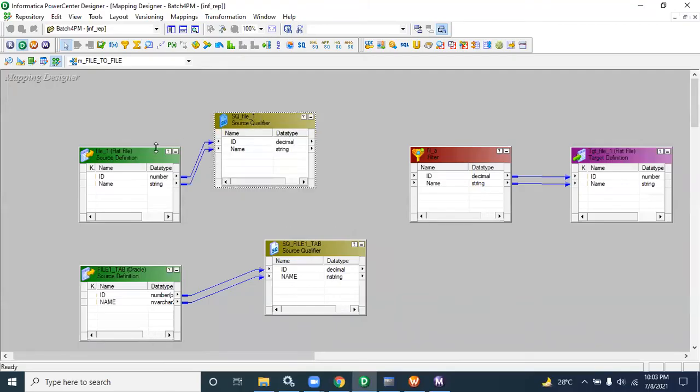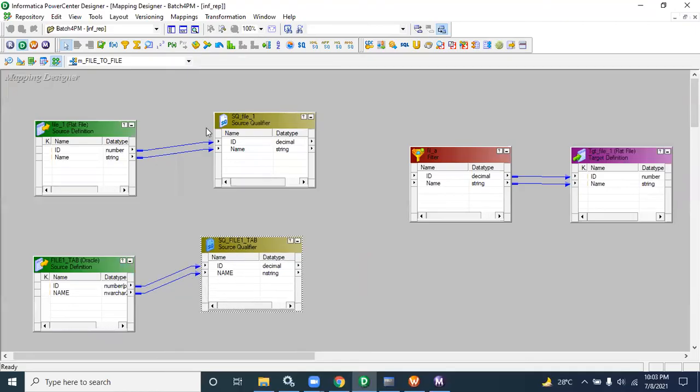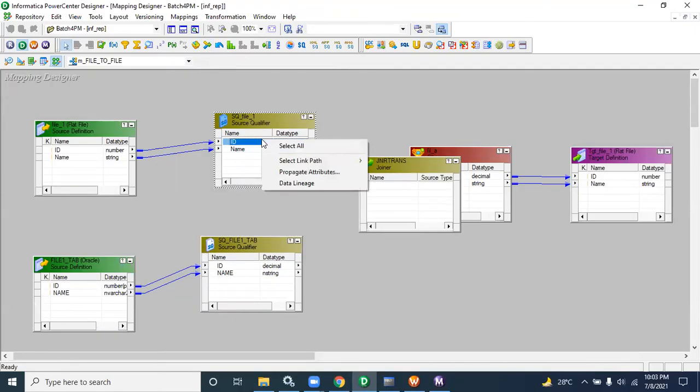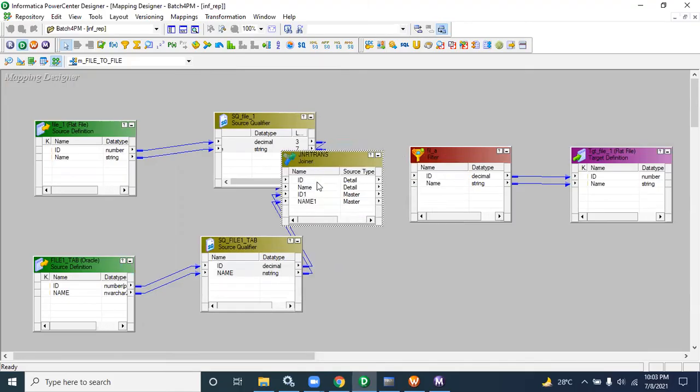But for your information, in the next 4 or 5 classes we will start with the joiner. So again, you need to do the join on two tables. The filter transformation, the join transformation. You can first do the join like this, and once you do the join, then you can do the filter, because you first have to make the two sources into one, right?